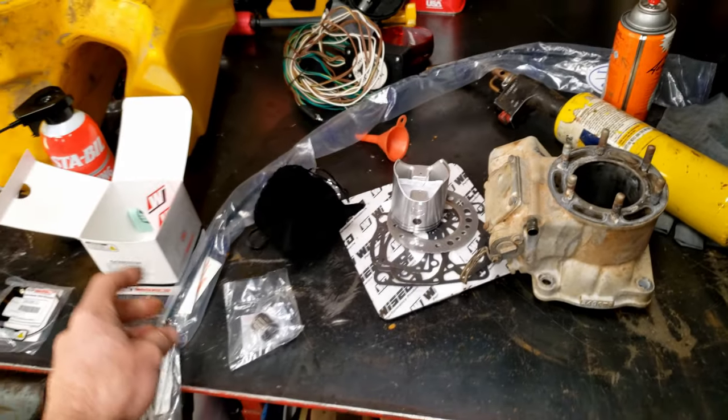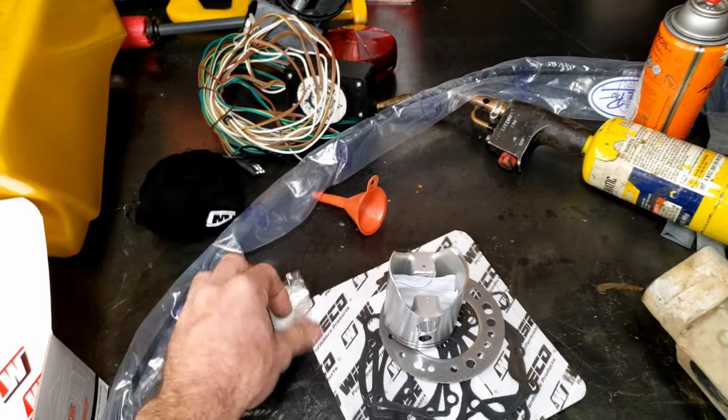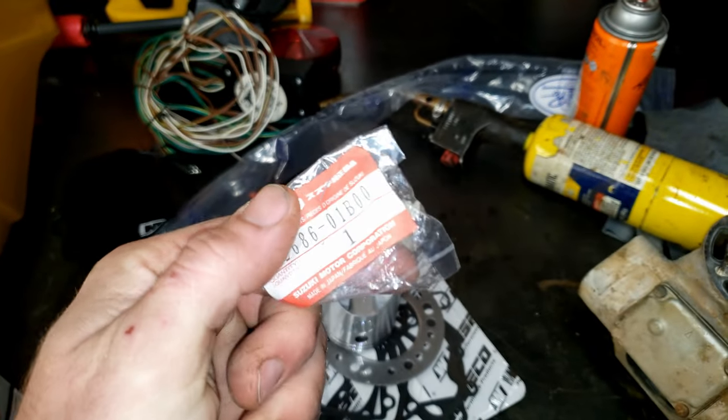Got a new clutch cable since that was melted. You guys are probably cussing me when I cut it. And then also made in Japan, you saw for the exhaust valve linkage, the other one just melted away completely. So I got a new one of these.